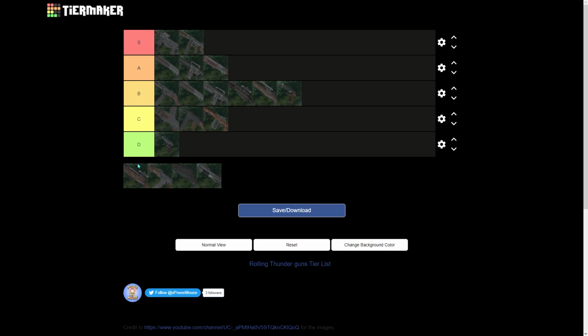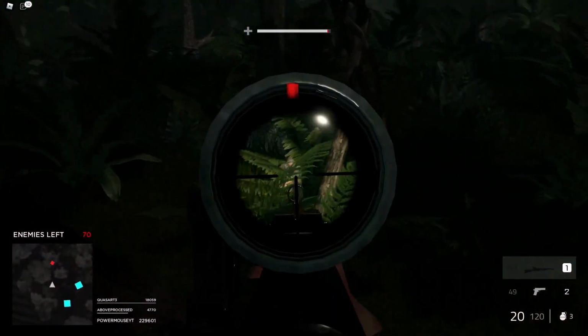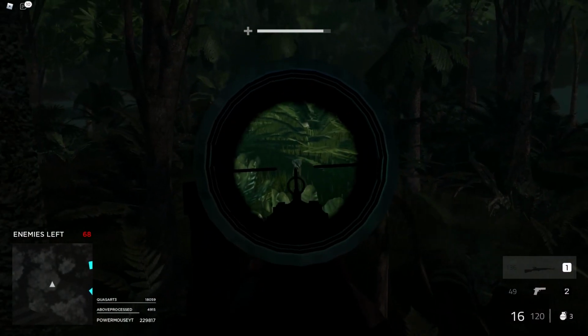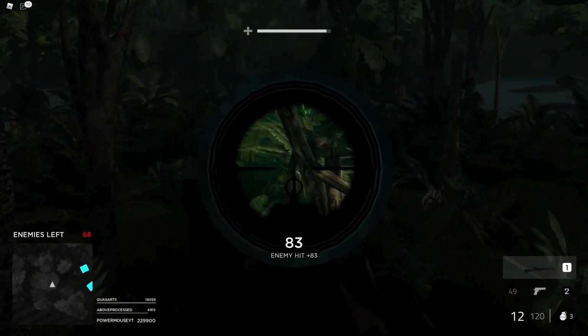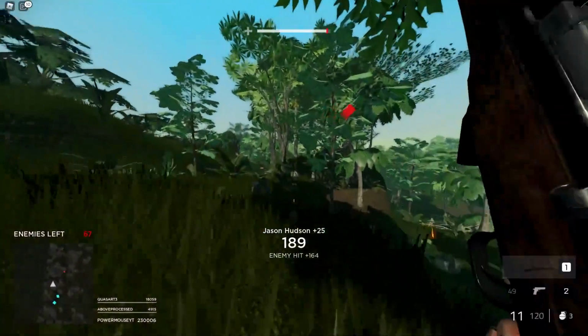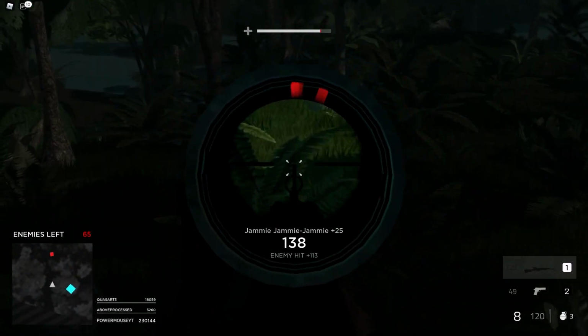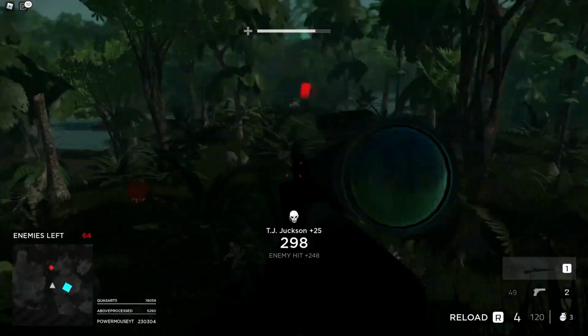All right, so next up we have the SKS. The best sniper in the game, I think. I'm gonna have to give it a low A tier. It has a really good damage output, it's semi-auto, which is really good. And the mobility is not bad, neither good, so it's kind of okay, I guess. And I'm not putting it any higher because it's a sniper. I don't usually run snipers, but I could if I wanted to, I just don't.